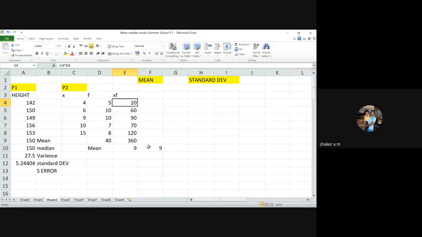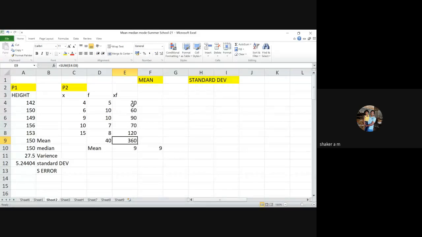If I want to calculate the mean by the standard method, then I will have to multiply the class with the frequency. That is nothing but 4 into 5, and I think you already did this, and you just drag it, so you get this value. Then what I need is the sum of all this.